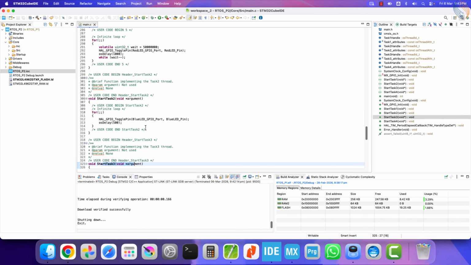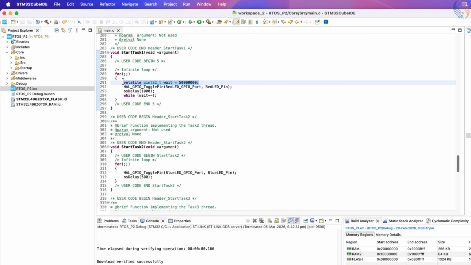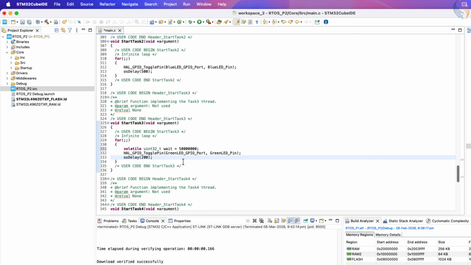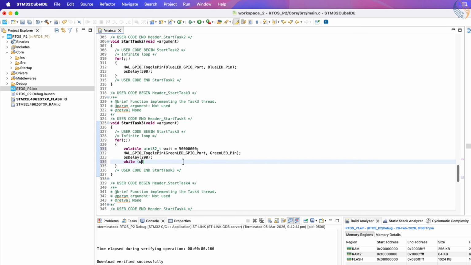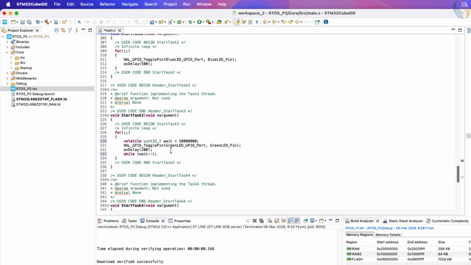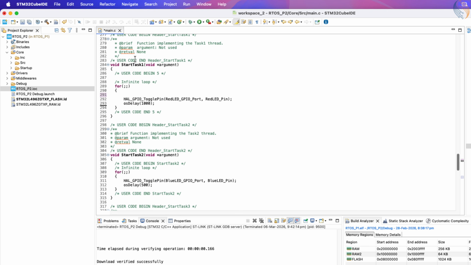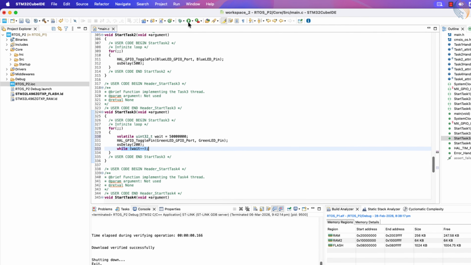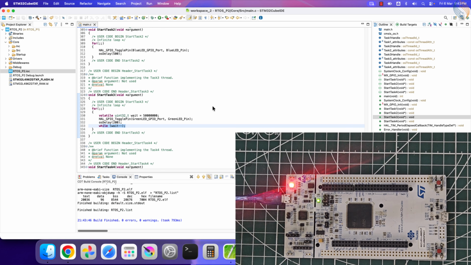Now let us move that empty while loop into task 3 and see what changes. Since task 3 has the highest priority among the 3 LED tasks, task 1 and task 2 cannot preempt it. So if task 3 gets stuck running that empty while loop, task 1 and task 2 have no choice but to wait until task 3 is completely done. Let us flash this updated code to the board.